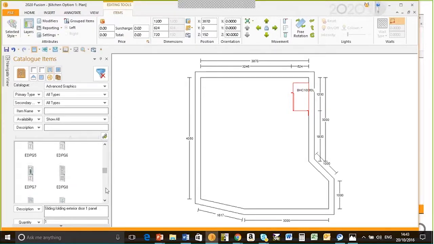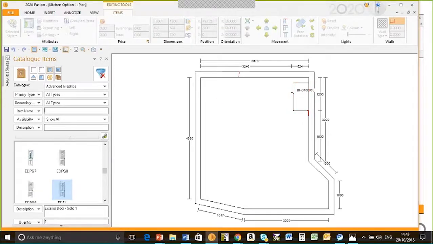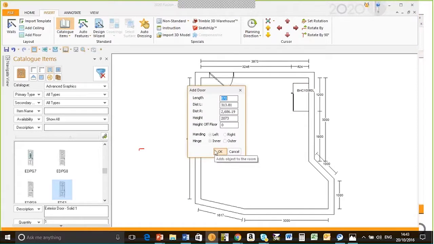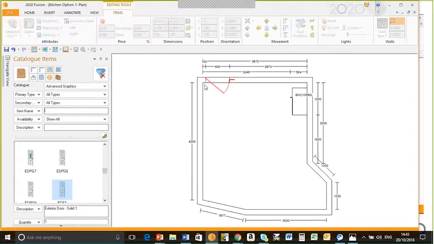So you can see in there, we can drag in a door, drop it in here. There is one thing I noticed with people using the system. Let me just put in the door. So I'm going to change the width of it to 900, and the distance left is 100 mil. Basically, as you're standing in the room, it's the distance left over there, and it will figure out the rest of the room.